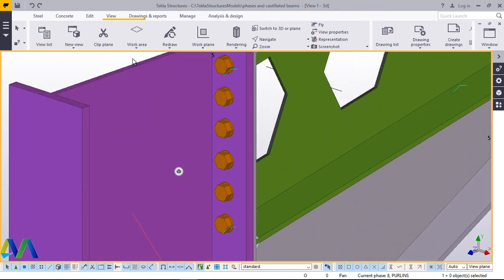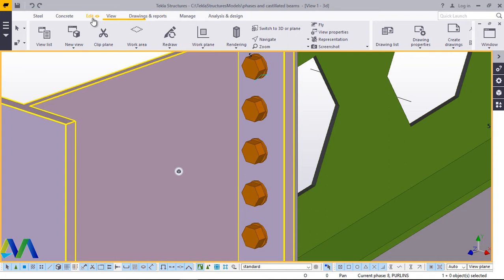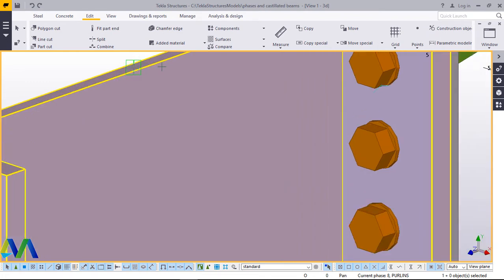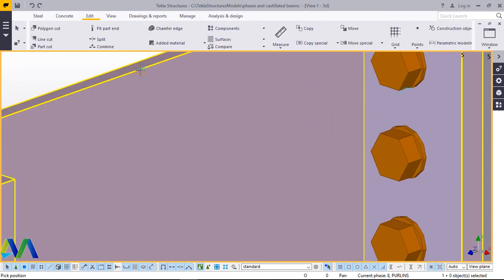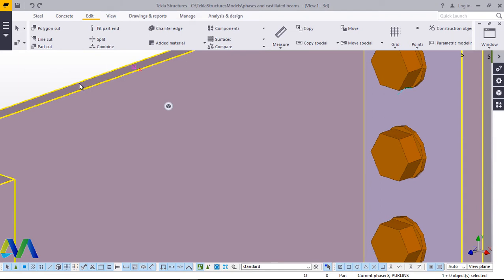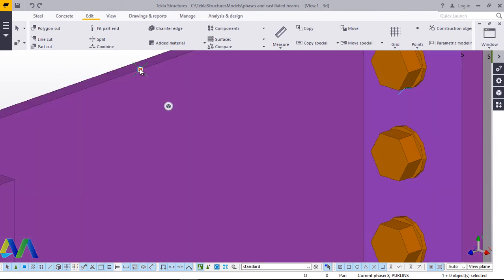Then from here I'll go to edit, points. I'll pick any position for that case. Now I'll snap right there and exit that points command. Then I'll come back and select the same point and right click and come to copy.